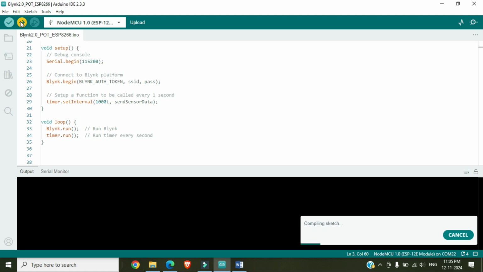So after this we go to the hardware part. Right now ESP is connected with my COM22, as you see. So wait for some time.